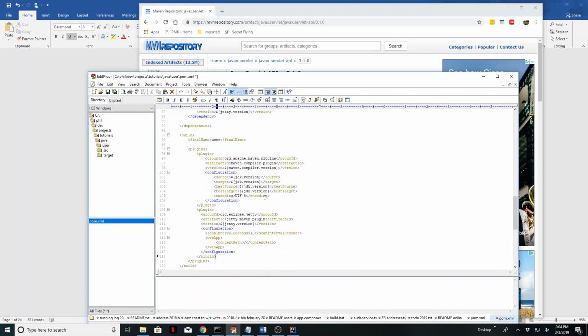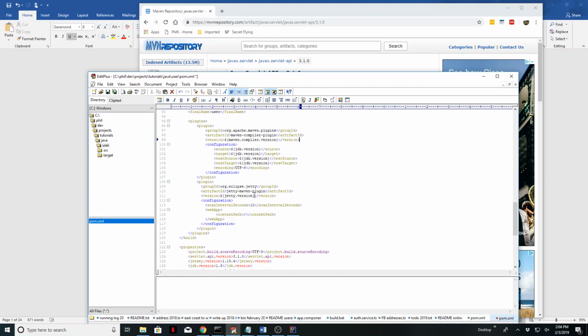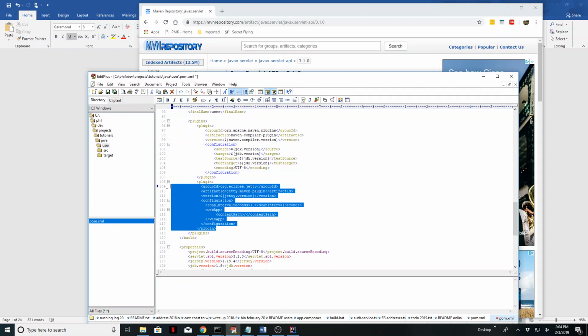So these plugins, the first one is just a compiler. This one is also a JWT plugin, and this is very interesting. You look at that code right there. That's all we need for a server. We are not going to install any server in this machine. What's going to happen is that this is going to go in there.